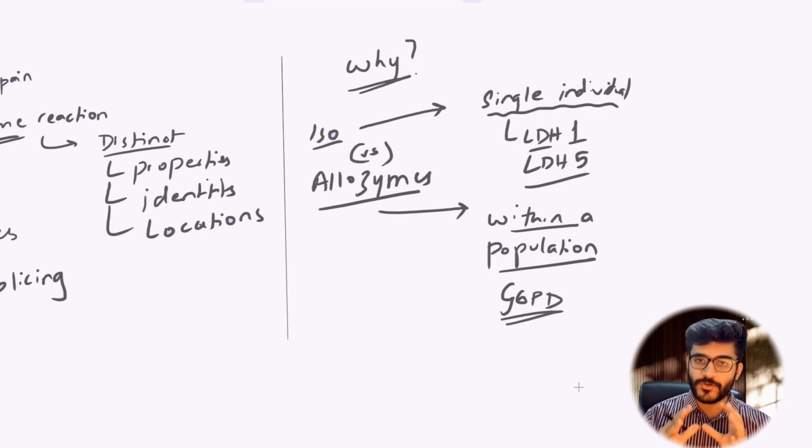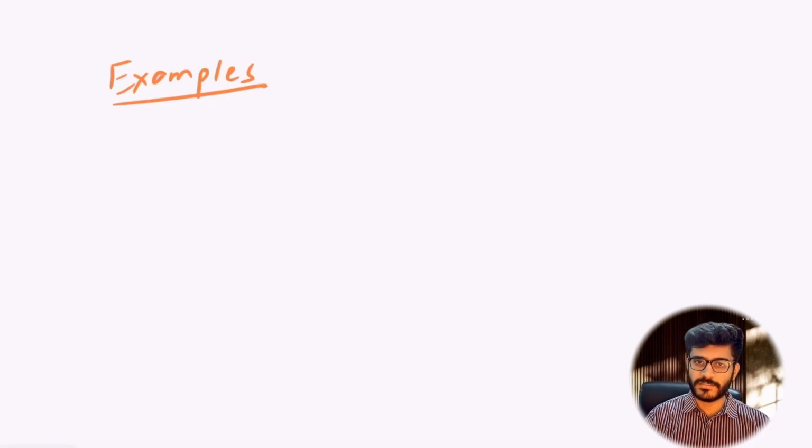So here I want to give you a cricket analogy which might help. Isoenzymes are like having a cricket test team and a T20 team. Different compositions for different formats, but the same sport. Allozymes, on the other hand, are like having two different players from different states in the same position on the same team, which is slight genetic variation. Okay, now that we have some kind of intuition about these isoenzymes, what they are, why we need them, let's come to a couple of examples.